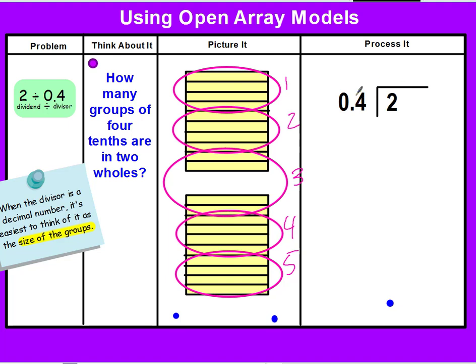Again, look at my problem. I have a divisor that is a decimal, and I can't have that. So you just move it over, and since you move it over on the outside of the house, you have to do the same thing. If you don't have a decimal, remember this is a whole number. All whole numbers have a decimal to the right. So all you do is just add a placeholder, and you add it with the 0. So now you have 4 divided by 20. 4 goes into 20 5 times. 5 times 4 equals 20, and 20 minus 20 equals 0. Our number of groups matches with our problem. Okay, next slide.